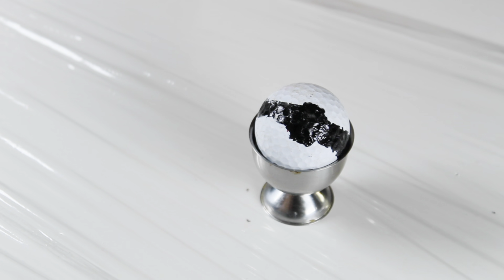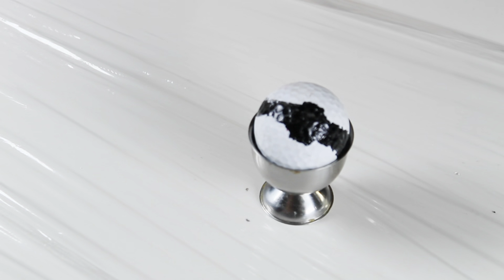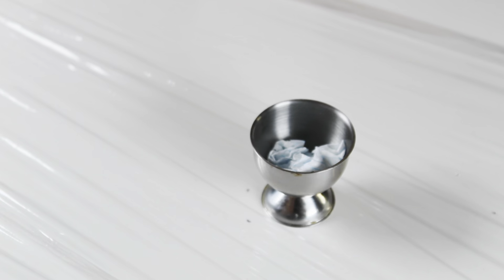Okay. Try not to use too much of this paint, because with the black I put far too much down, and I didn't need that much. I'm going to take the big brush this time, just so I can get the bulk of it done, and then we can touch it up and refine it later on. Oh, tissues fell off. So I'm going to hold it up here, and then hold this like this and see if we can get the job done like that. If we can't, we will improvise, adapt, and overcome. Okay, here goes.